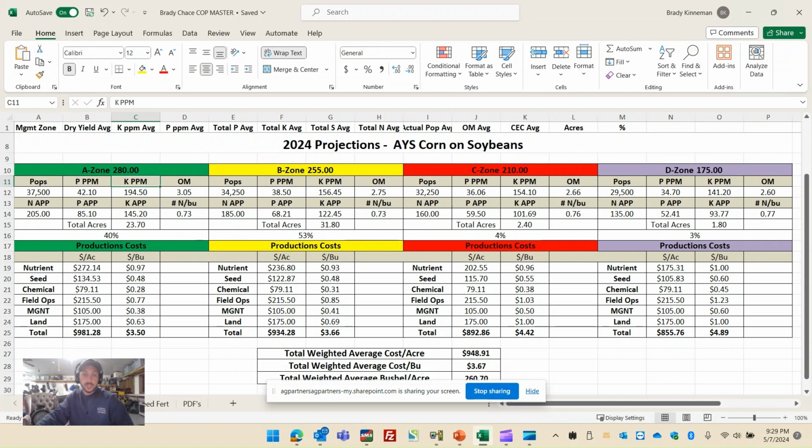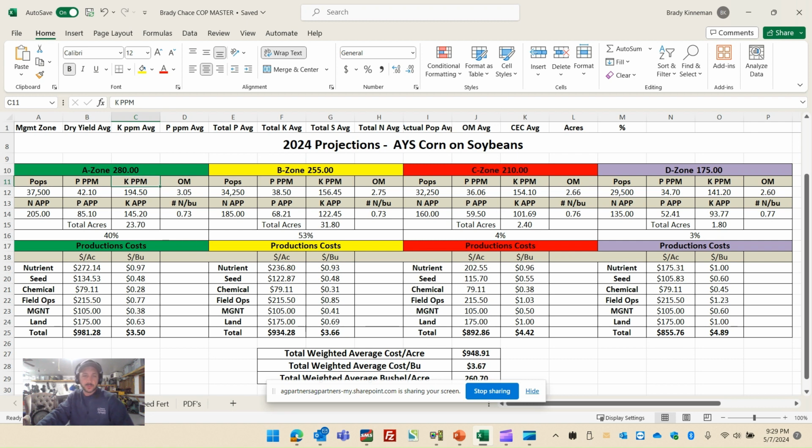So what my goal would be this year, since our corn market has came down significantly in the last 6 to 8 months, is I'm going to be variable rate seeding, variable rate nitrogen, variable rate P&K, which was already done last fall. I'm going to put more resources into my A zones. You can see here I'm going to put 205 pounds of nitrogen versus my D zones at 135 with relative yield goals. So it shows here $272 per acre I'm going to spend on nutrients in my A zones versus $175. So I'm going to be saving roughly $97 per acre from my A to my D zones.